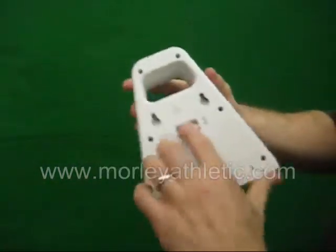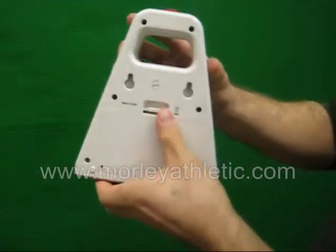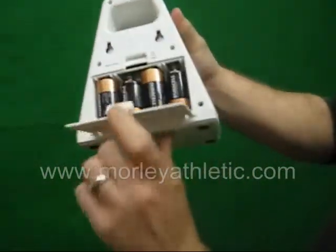It runs on 4 C batteries right in the back there. Easy to put them in. This thing's hinged so you won't take it off, you won't lose it.